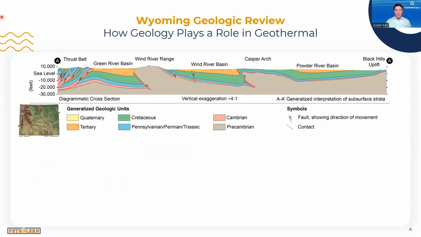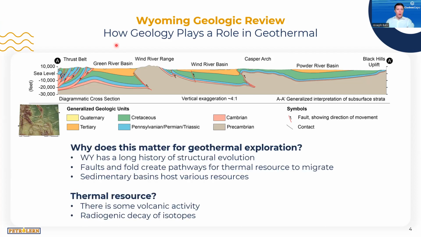First, as any good resource assessment, we should start with the geologic review. So, looking at the Wyoming geology and asking the question, how does geology play a role in geothermal energy, both production, but also kind of location? Where is this resource? We want to answer the question, why does this matter for geothermal exploration?